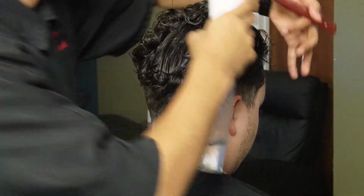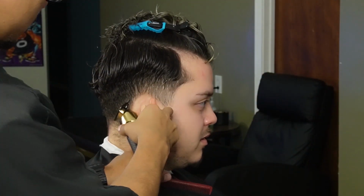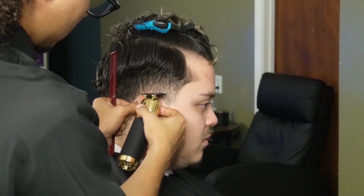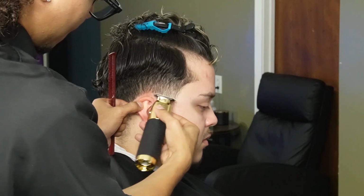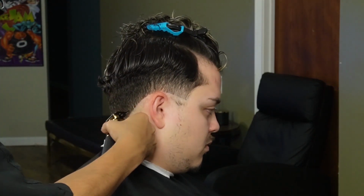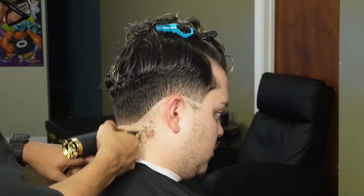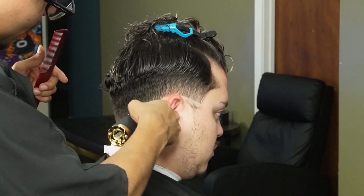We started off by saturating the top and making sure our canvas is nice and neat. We also separated the top from the sides. We're then gonna move on to our go-to effects and create our first guideline, contouring to his head shape. You always wanna make sure you contour this guideline to their head shape so that the fade can flow better.